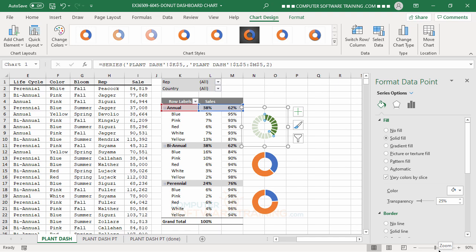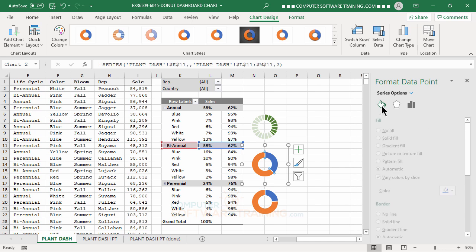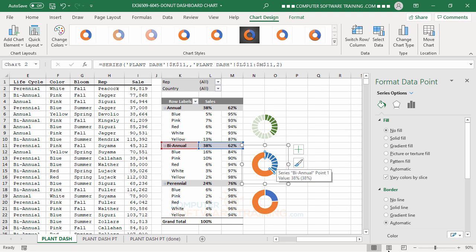All right, now, you probably just saw this and went, wait, what did you just do? So we're going to do this a couple more times. We're going to go back now to the second one here, for the biennial. So we'll click that a couple times, make sure that that's selected. This should already be open from the last time. We go over here to the bucket, and again, we say no fill. There it exposes that blue background, right?